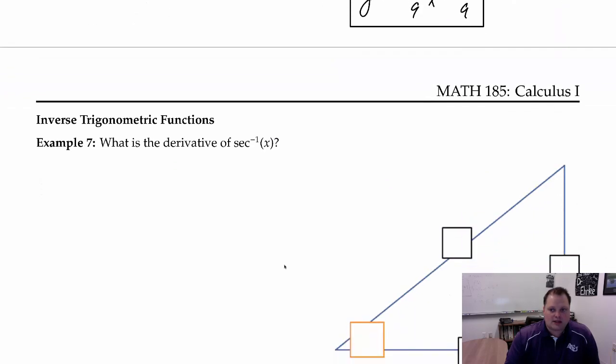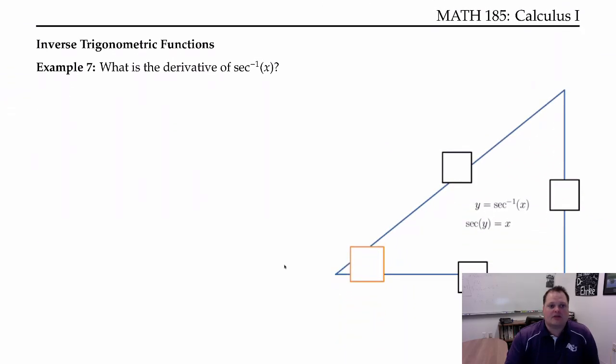All right, there's one last little thing out of section 3.5 that I want to cover, and it is inverse trig functions. You think about all the different derivative formulas that we've discussed so far. We've done logarithms, exponentials, power functions, roots, sine and cosine, tangent, secant, but we haven't touched the derivatives of any of the inverse trig functions. And the reason for that is in order to do inverse trig functions, you really want to do these implicitly. So that's what we're going to do. We're going to look at this implicitly.